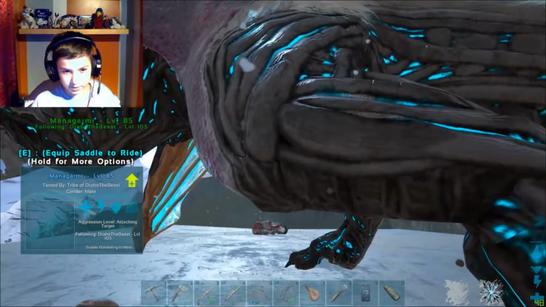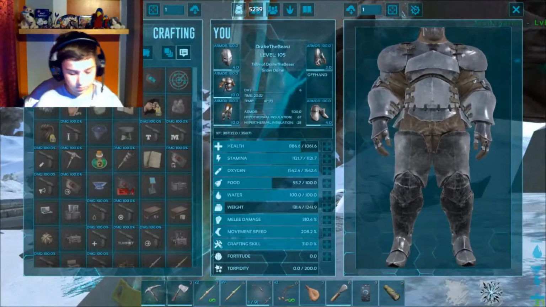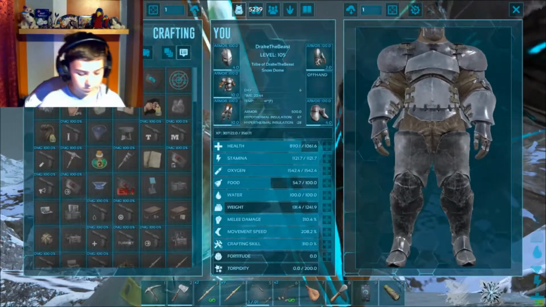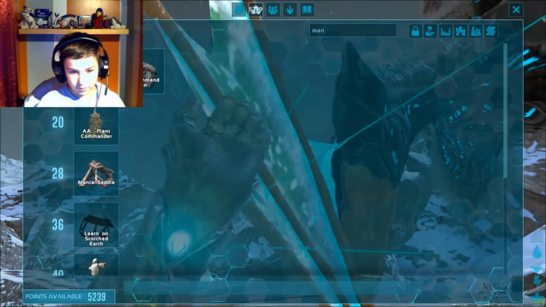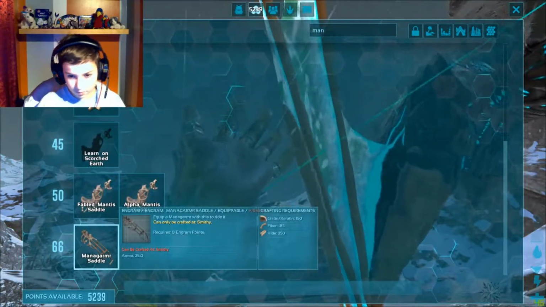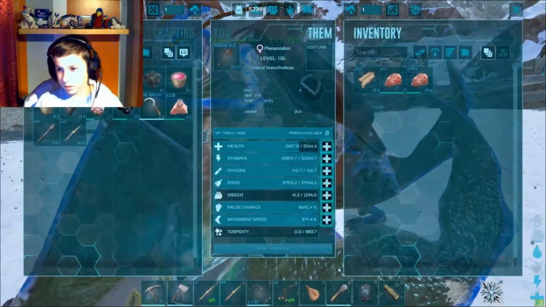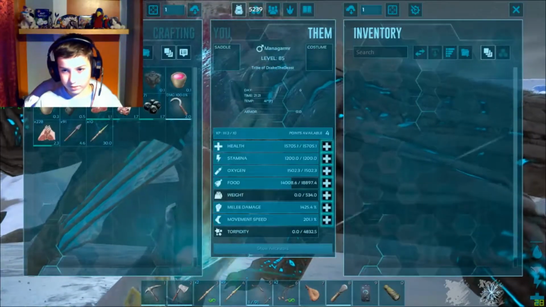Instantly. Can we ride it? No, we can't. Can we make a saddle for it? Alright, wait, what's... Man. Just type man in the thing. Show up. No, we can't. Do we even have it learned? Did it. This thing's hungry though, so. Holy crap. Alright. The thing on my shoulder almost killed the thing. But we got it. Level 85.